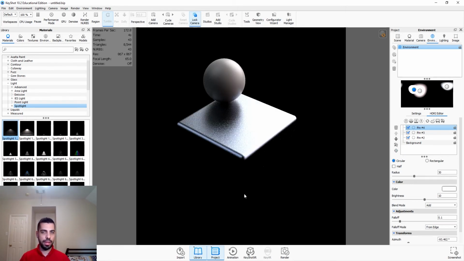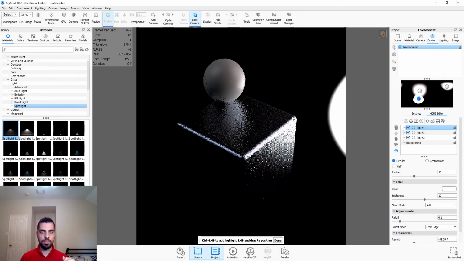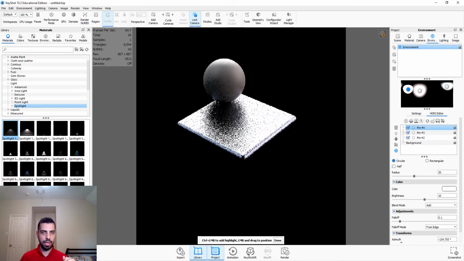So if you click on it and nothing happens, if you lose that option, there is just this target button here. You just hit that, set highlight, and you can go back to that dragging mouse or left mouse button option.